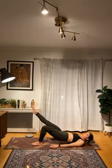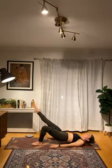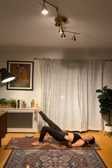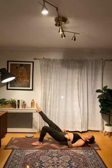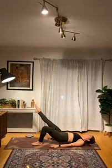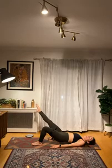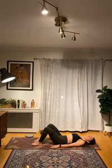Hips lift high. We pulse that leg out to the side and in so that band gets really tight and in, right? Outer thigh, inner thigh. So we stabilize with your hips. It's really hard to teach and do this at the same time, so I know how you feel. We pulse it out and bring it in. Out and in. So you're feeling that burn with the band happening here. We're out. We roll it down. In 5, 4, 3, 2, and 1. Roll it down. Bring that leg down.